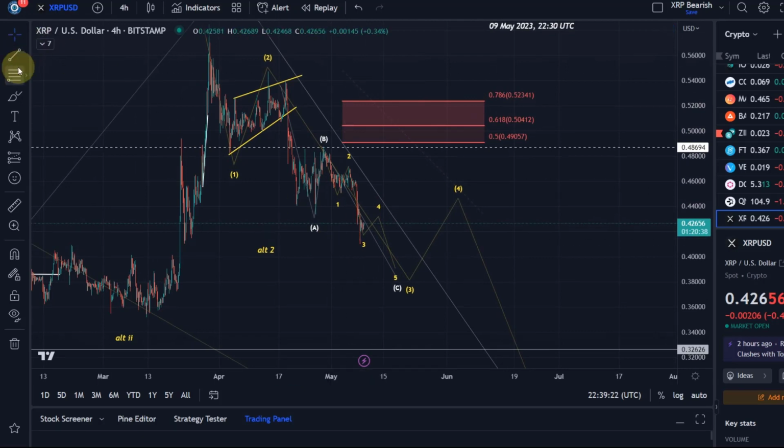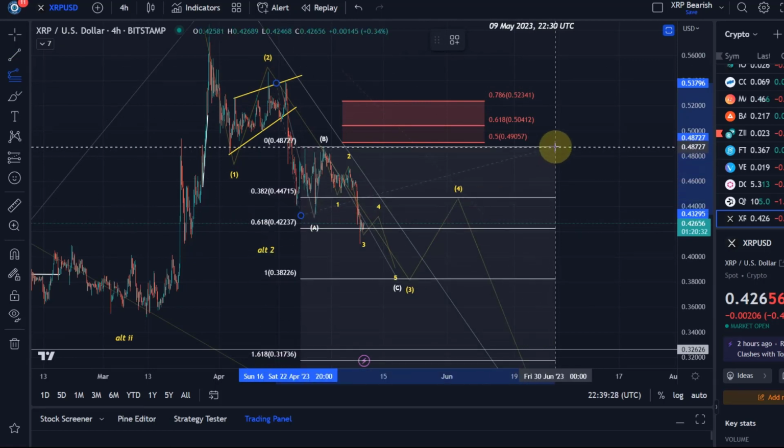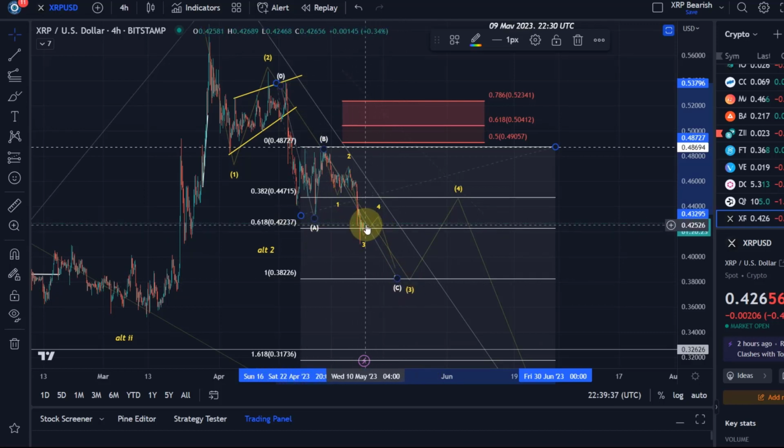Yeah, let's just calculate where that actually could land. If I'm taking here the A wave length and we go to the high of the B wave and the C wave, a typical target would be, so the first target here is the 61.8 extension. I think I mentioned it in the last video. We reacted to it, but not in a very bullish way. But the more common target is the 1-to-1 ratio, 100% extension, which points to 38.2 cents. And I wouldn't be surprised to get there in this fifth wave.